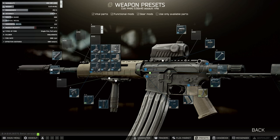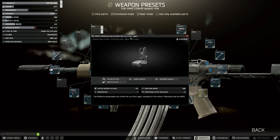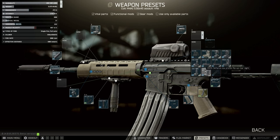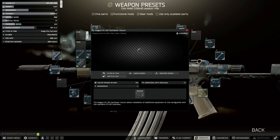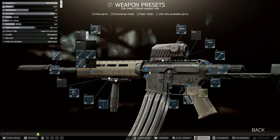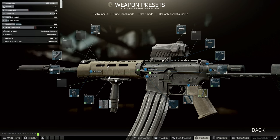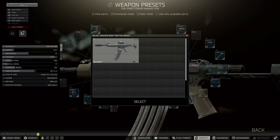Now we're just missing one ergonomics, so we're going to put on the Chris Defiance low profile flip-up front sight. You can really use anything if you want. If you can't get access to the Knight's Armament vertical foregrip, just put anything else on and do a combination of the Defiance rear sight or something like one of these M-LOK cantilever mounts, because these give plus one as well. So there are three ergo to spare here if you can't get access to the VFG.